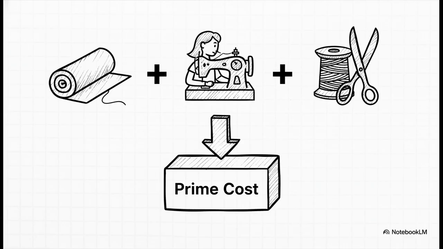Step 1 is all about finding the prime cost. This is the absolute core, the foundation. It's the cost of the actual fabric for the shirt, it's the wages for the person physically sewing it, and any other expense that you can point to and say, yep, that went directly into making this shirt. It's the non-negotiable starting point cost.